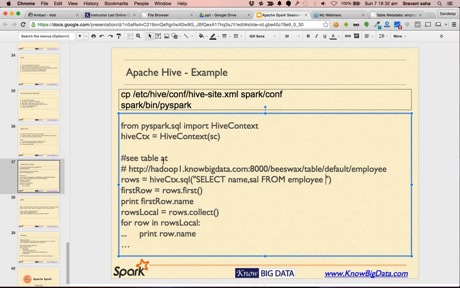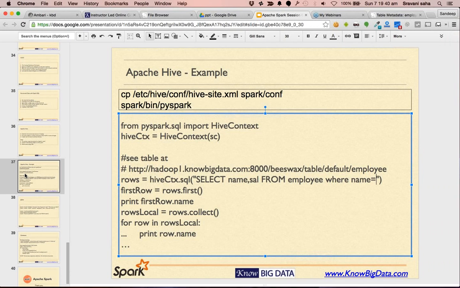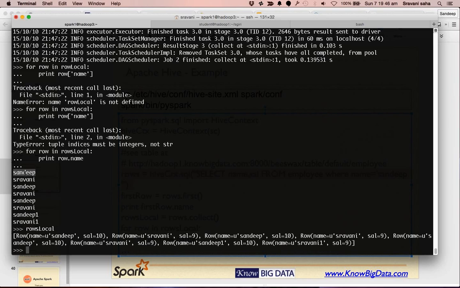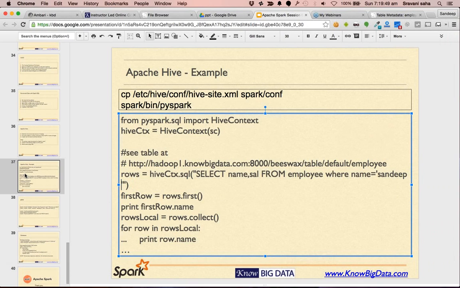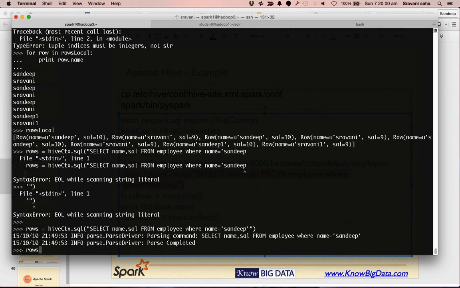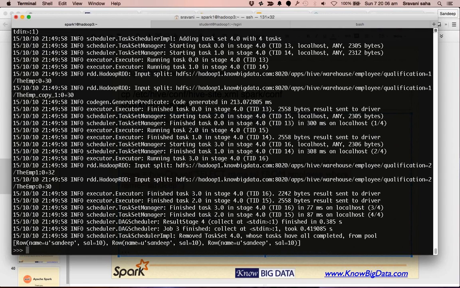You could also put a where clause here, where name equals Sandeep, and then access only that data. So you can simply collect, and then it will show you only those records. You see that? Now only the rows which have the name equal to Sandeep have come here.